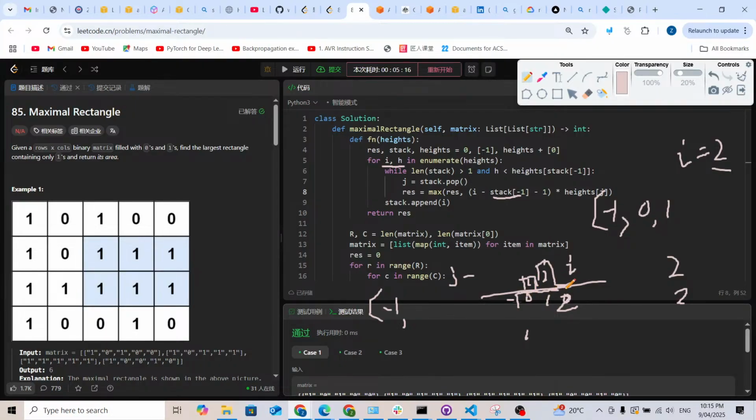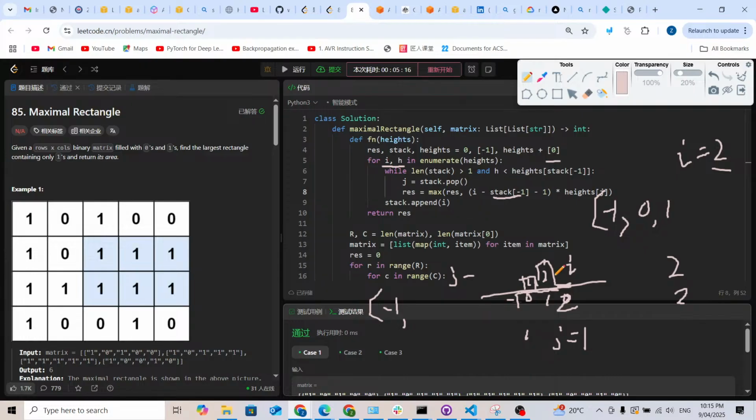Yeah. Now I have another value inside of the Hits array, which is 0. So for this 0, if it didn't meet the conditions, because this 0 is less than 2, so this means I need to pop it out. So this is going to be j. I pop it out. So j gonna equal to 1, and I can calculate the areas.